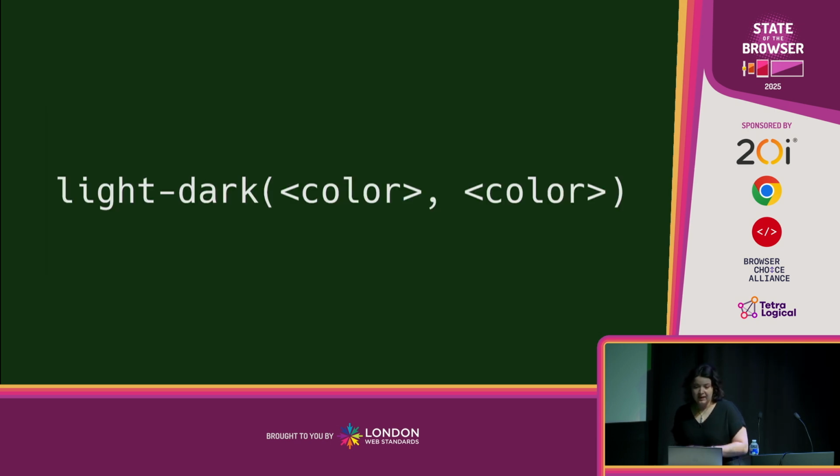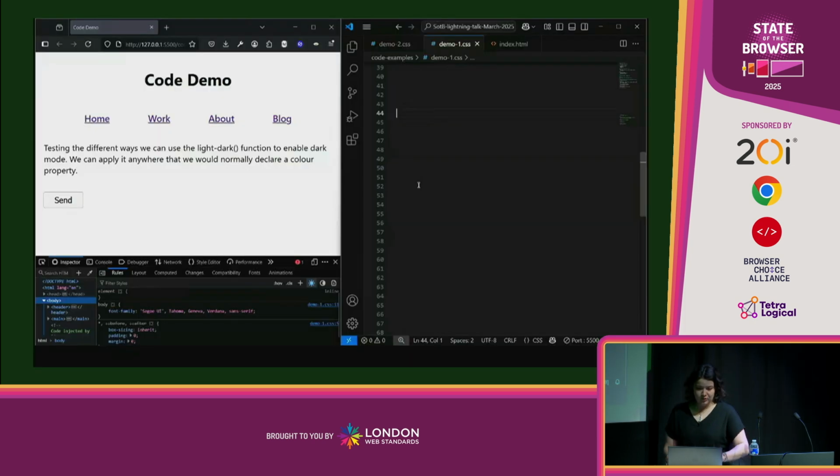We now have the light-dark CSS function, which we can use instead of media queries to make our job a bit easier and our code a bit simpler. We can apply the light-dark function anywhere in CSS that we would normally declare a color value. But instead of one, light-dark can take two color values. Inside the brackets, we would declare the first color that will be put for light mode and the second one for dark mode. And depending on the user's preferred mode, the browser will render the document in one of the two colors. So now I'm going to show you a few demos of how you actually put this to work.